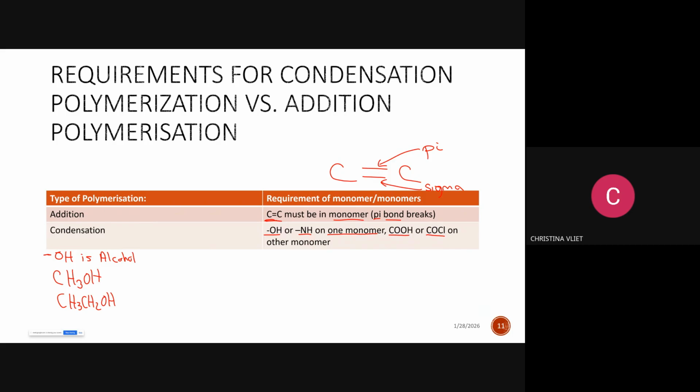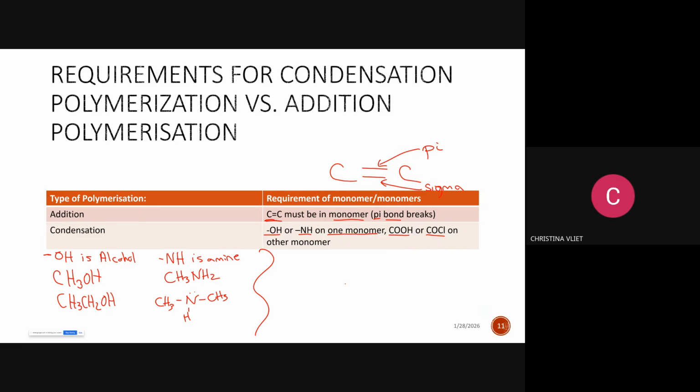What is NH? What does that mean? You have an amine. It specifically is amine. And so you've got something like CH3NH2. It's in the middle of the molecule. It's CH3NHCH3, like that. These are classified as amines. Amines only make 3 bonds. So OH means I've got an alcohol. NH means I've got an amine.